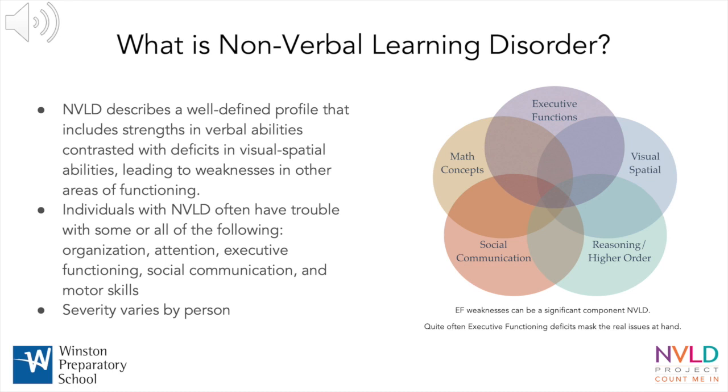So what is a nonverbal learning disorder? It's a specific learning disability, neurological in origin. It's a pervasive and overlapping school and social problem involving persistent deficits in processing and integrating spatial information. Characterized by difficulties with reasoning and comprehension, socialization and communication, visual spatial tasks, mathematics, and/or executive functions.